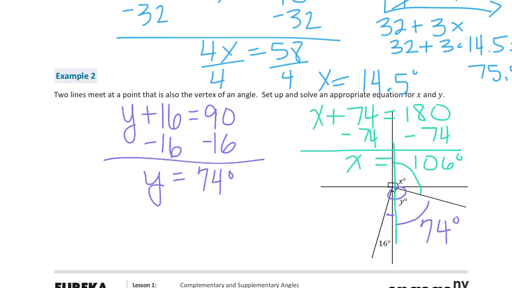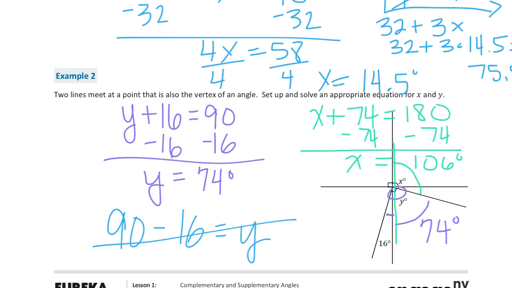Okay, remember as you continue working and you go to solve the problems on the problem set, it is not just about finding the answer, but it is about can you set up an equation that does not set it up where your variable is the answer. For example, on example 2 that we just did, we do not want to write 90 minus 16 equals y. That is not how you set up an equation, because an equation is something that you're solving by balancing sides, and you don't have to balance sides for that.